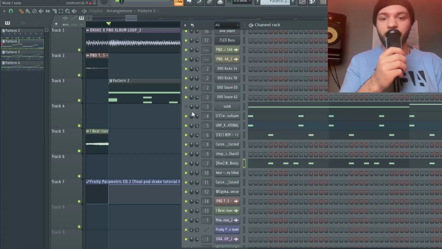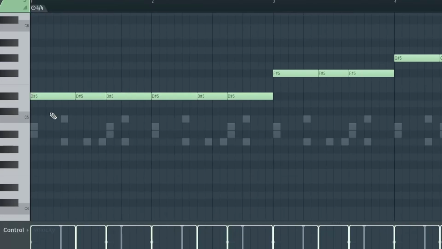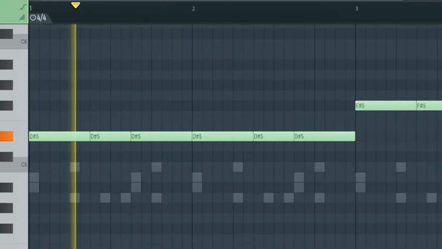And now instead of just letting the synth bass do its thing, I'll always add a very simple 808 or a sub. This time I used more of a subby 808. I just followed the kick pattern, added a couple extra notes in there.